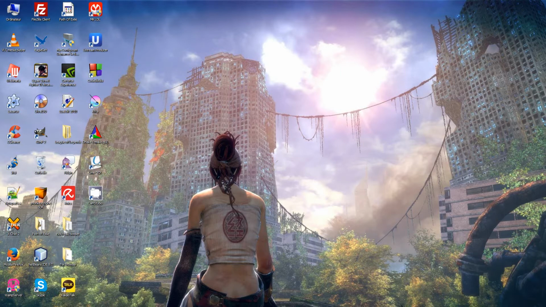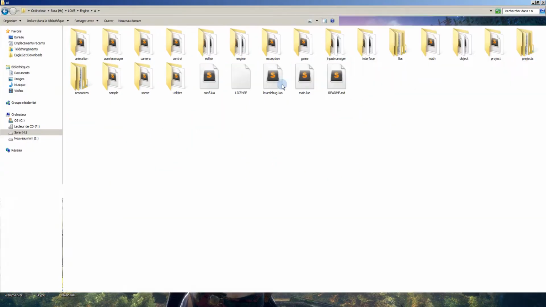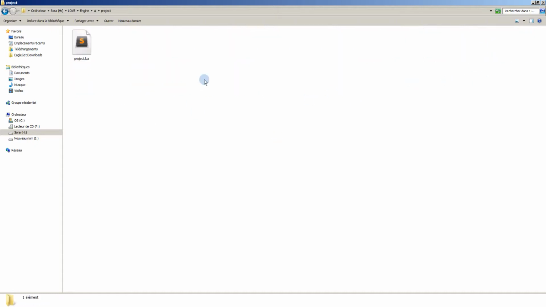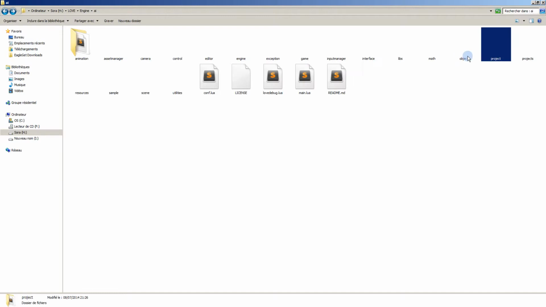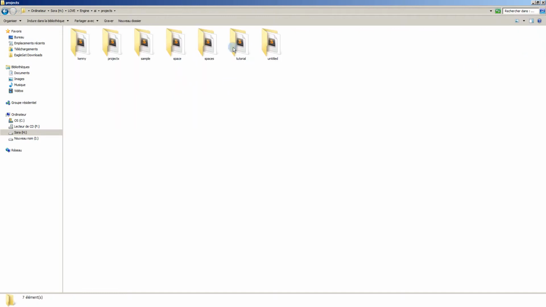So let's get started. Okay, so here is the directory of the engine's root directory, and to start a new project, we simply need to go to projects and create our directory here. I created the directory called project X, which we'll be testing right now.